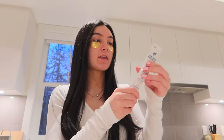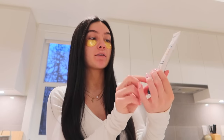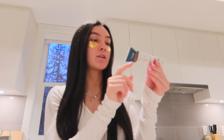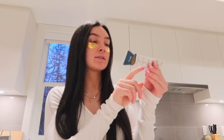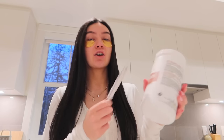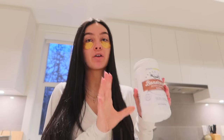The other bone broth that I've been using, I only have one packet left, is the Bare Bones Broth instant chicken. And this one has garlic powder, apple cider vinegar, tomato powder, onion powder, salt, turmeric. So it definitely tastes a lot better. But again, it's not like this one tastes bad. It's just very, very plain. So I just add a little bit of Celtic salt to it because Celtic salt is really, really good as well. Anyways, that's my little bone broth rundown. So let's have a little healthy drink before we work out because I don't want to be eating a meal and then throwing up.